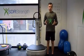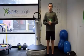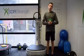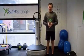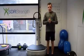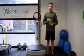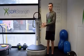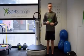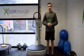Like any exercise routine or new piece of equipment, it is advisable to consult your doctor before use. They may not be familiar with whole body vibration training, but will have a good understanding of your capabilities and current health status, which should be considered before starting. What is important to seek is the advice of a professional who is familiar with whole body vibration training and who can advise you on its uses and its place within your health and fitness regime.